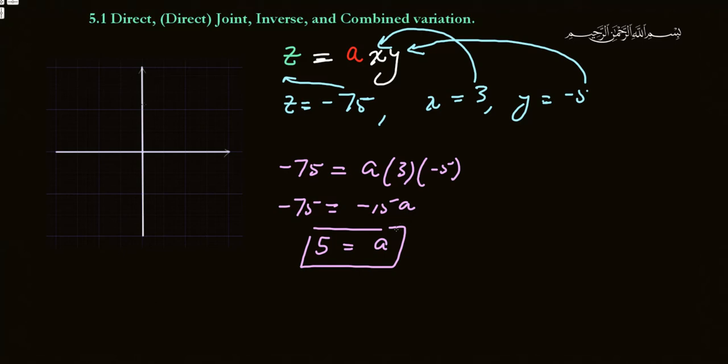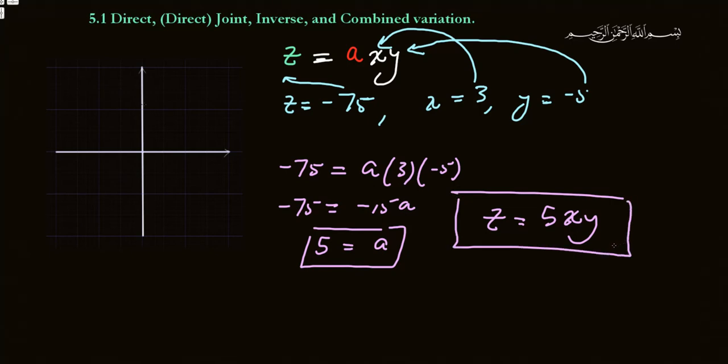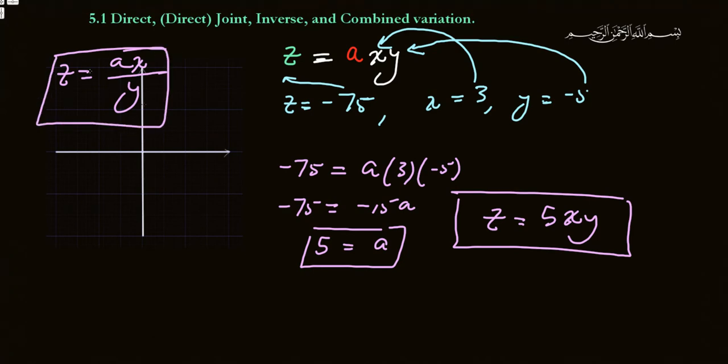Correct? So then you have your equation. Now you know z is jointly related to x and y, and the constant of variation is 5, right? So now you have your joint variation equation. All right, so that's easy enough, and all of these questions are similarly easy, even if they were inversely related. This is an example of a combined variation, with z directly related to x and inversely related to y. And you would do these questions very similarly.